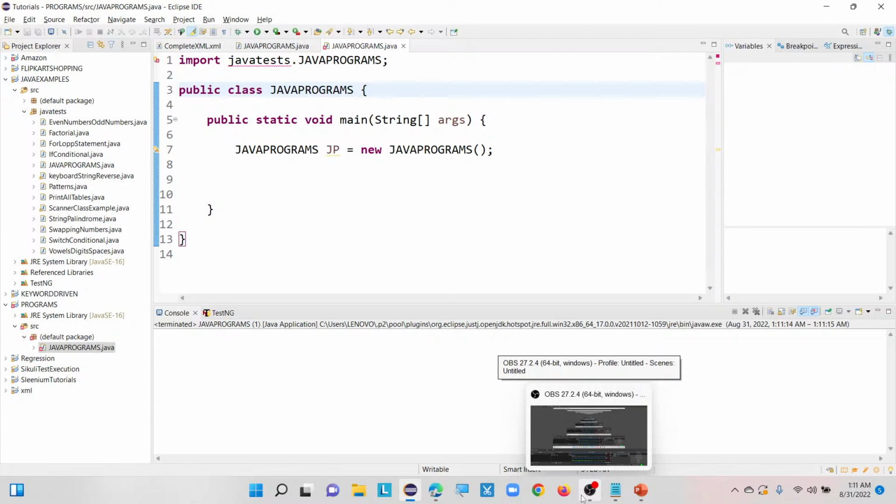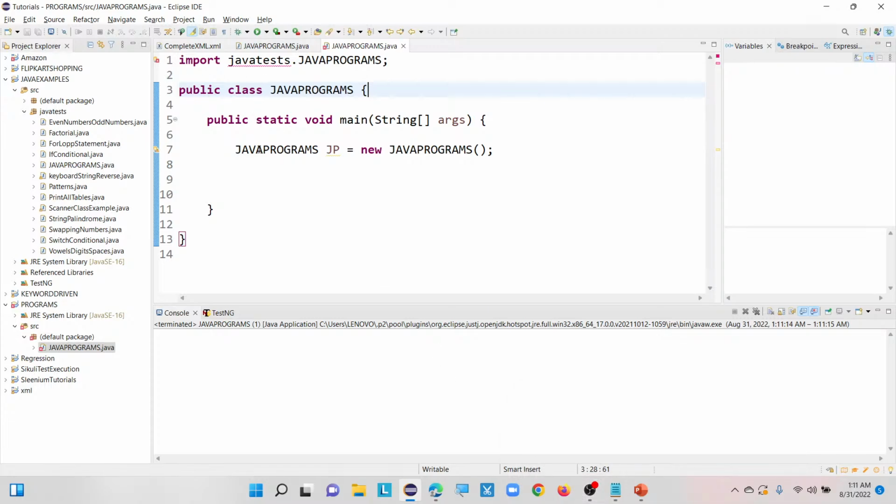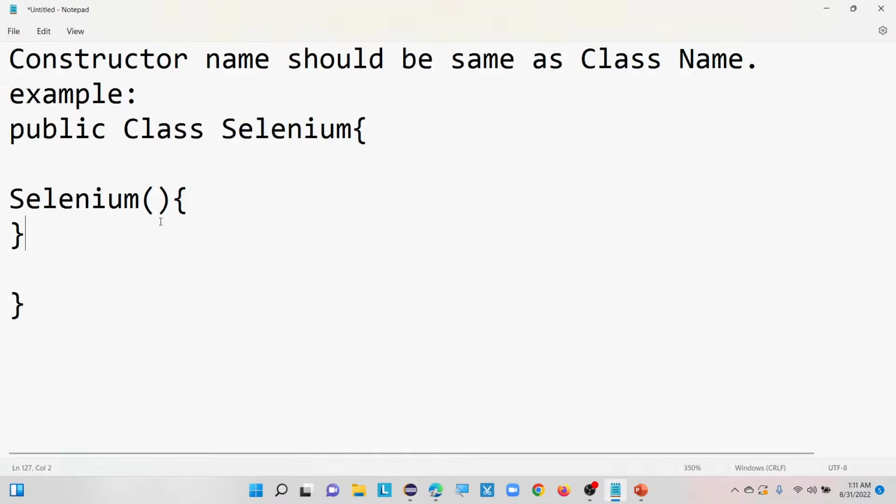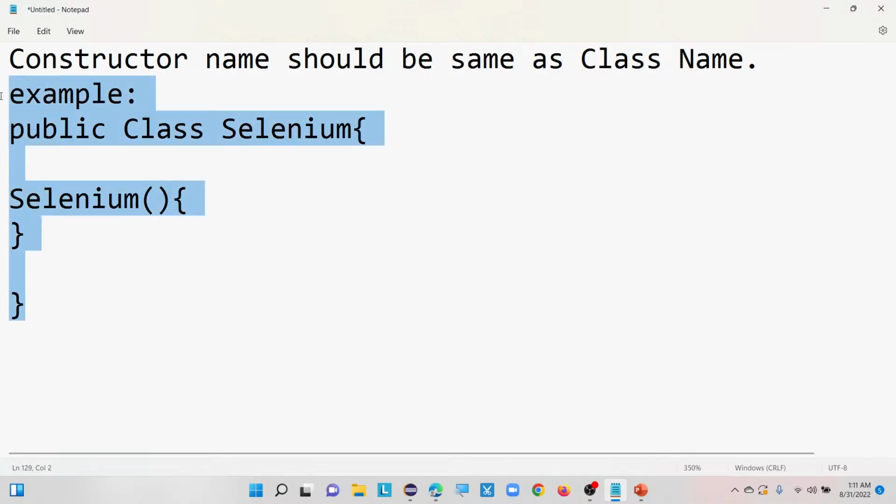It means the compiler will by default give one default constructor for every class. Here you can see I don't have any constructor, but I am able to run. That means the compiler gave me a default constructor.